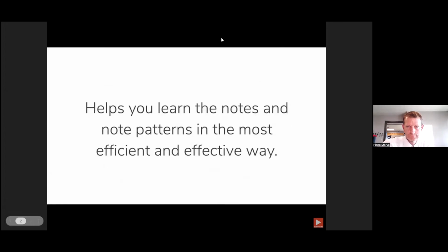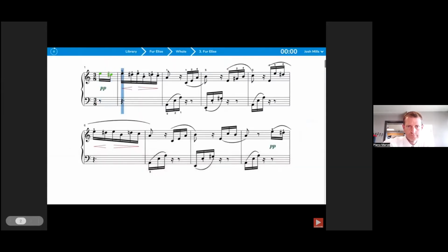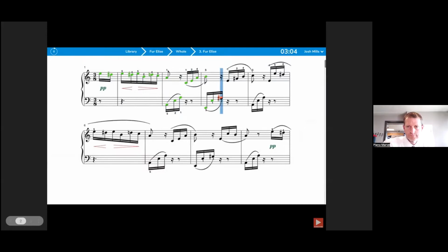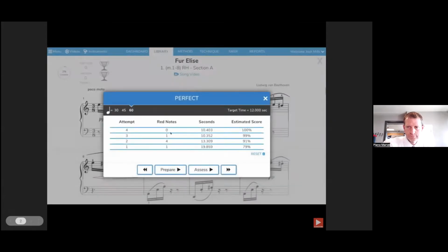So next is practice. Practice will help you learn notes and note patterns in the most efficient and effective way. Watch as I learn the notes of this song. When I'm playing correctly, you'll notice that the note heads will turn green, and this allows me to keep moving on. However, when I play incorrectly, you'll notice that the red dots show up telling me what I just played. At this point, I'm basically stuck until I can play what I'm supposed to. After you've played through the exercise, you'll notice that you get a notification showing important feedback about your performance. This is going to help guide you through any song that you're learning. Once you're getting an estimated score of around 100%, then you know it's time to play.